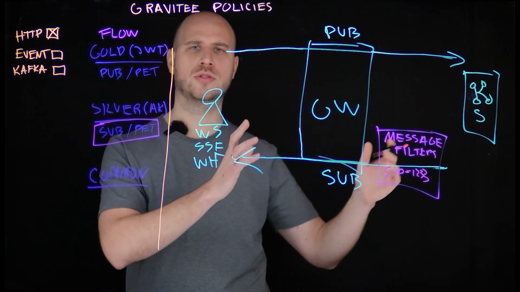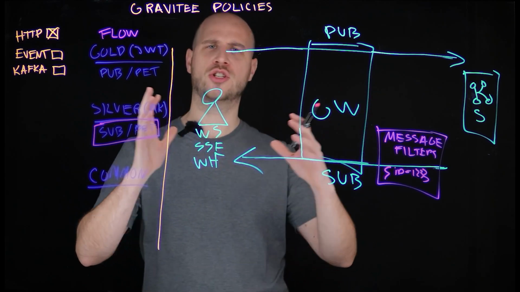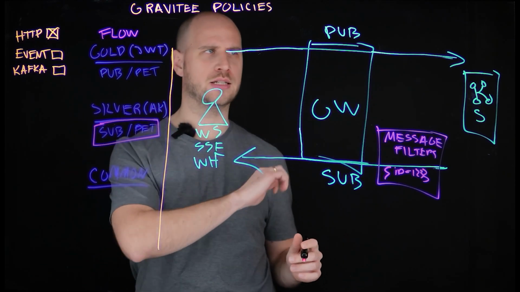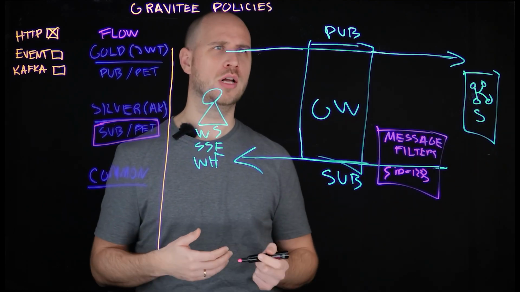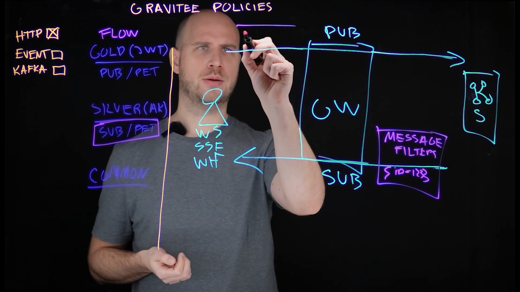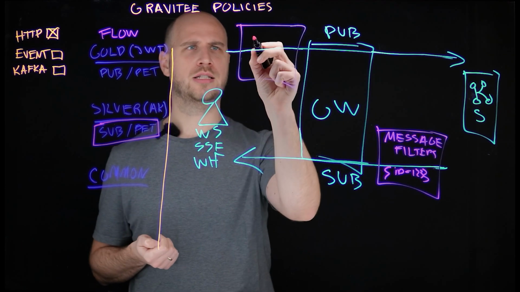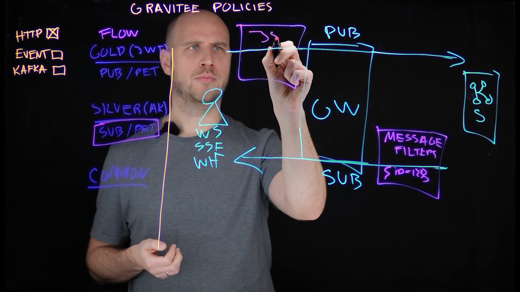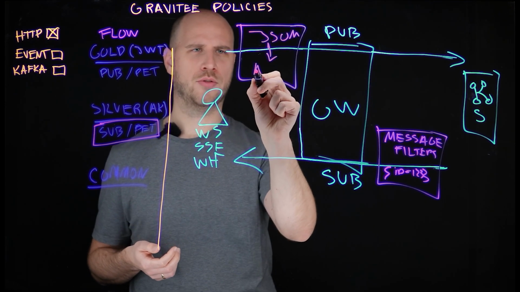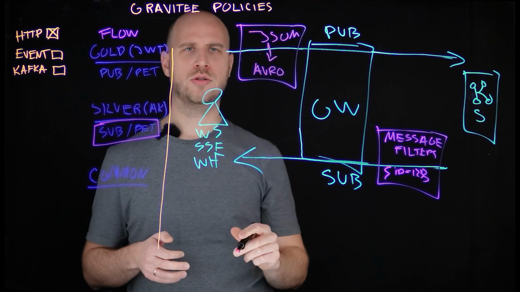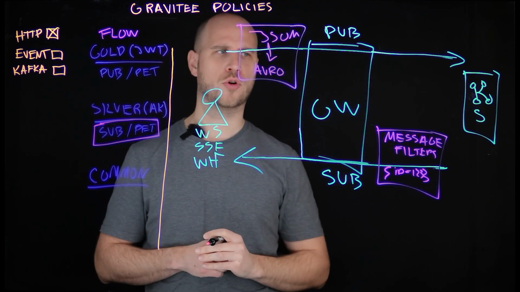Of course, you can also establish similar flows for the publish phase or the initial connection phase, potentially, when the client is establishing the connection or when they're pushing data maybe over the WebSocket protocol. And again, you can do very similar things. You can do things like XML to JSON. Maybe you have a client that can only talk in JSON, but you're using a schema registry and you need that data to be in Avro, for example. Again, the Gravitee gateway allows you to do those transformations, access control, validation, and so forth.